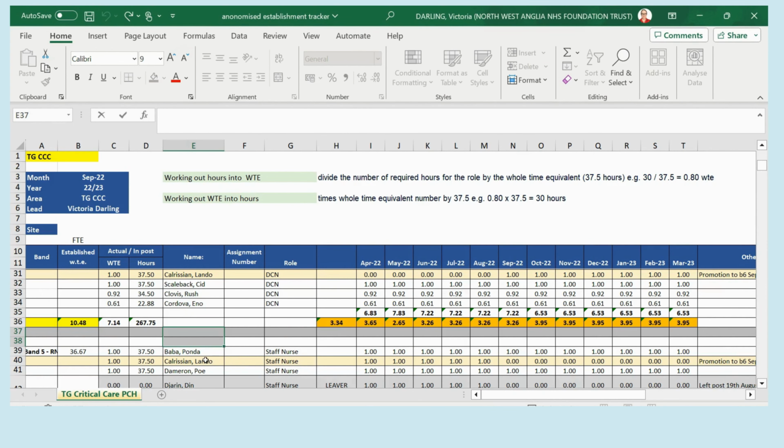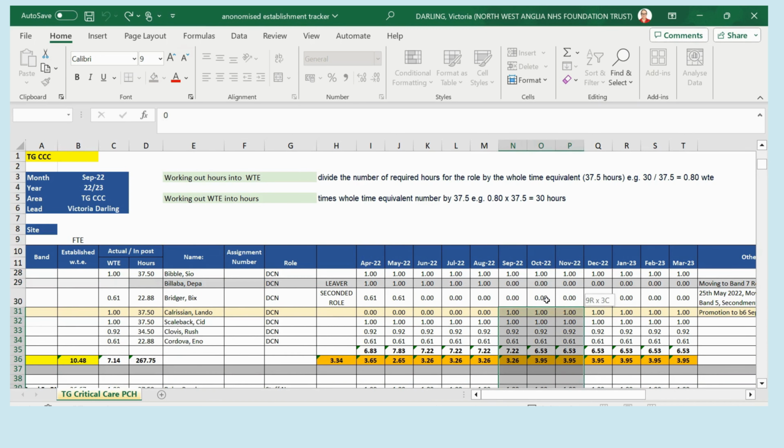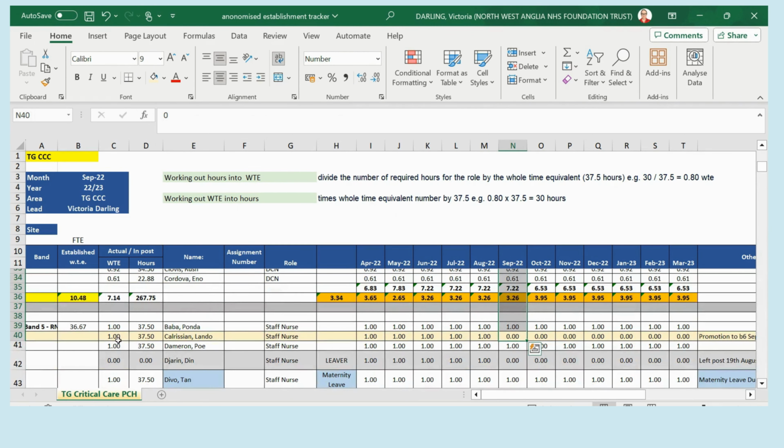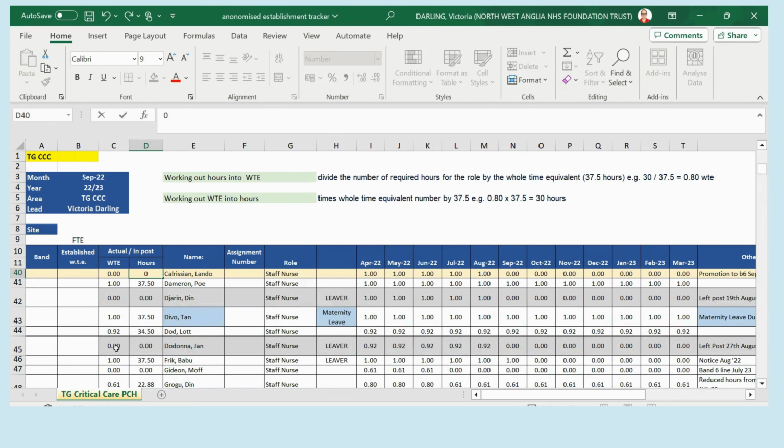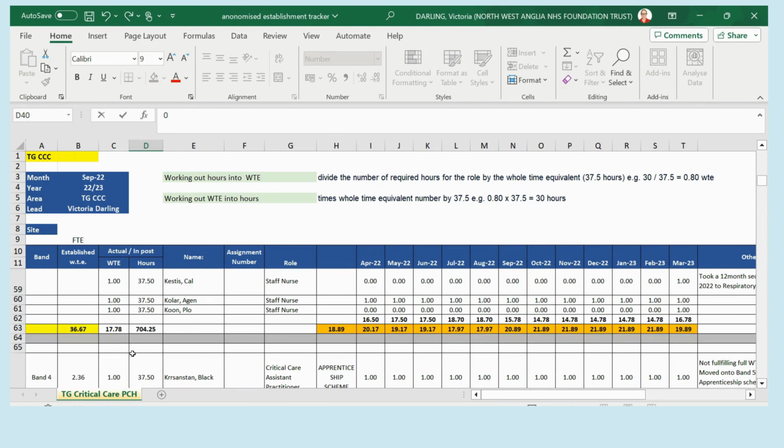One thing you need to make sure you complete when you've moved your staff member across on the correct month is you need to zero them out on the row they've left behind. So make sure you put a 0 in this column and in there, and that takes them out of the calculator for the whole-time equivalent and the hours in post. So if we go down to the bottom line here, we can see that he's now removed from within these numbers, and that means that your vacancy factor calculation will remain correct.